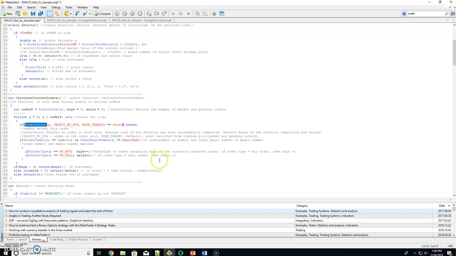It returns false if the function completion has failed. After that, the code checks the order symbol and the order magic number. If these two things match, it will start counting the buy orders or sell orders.